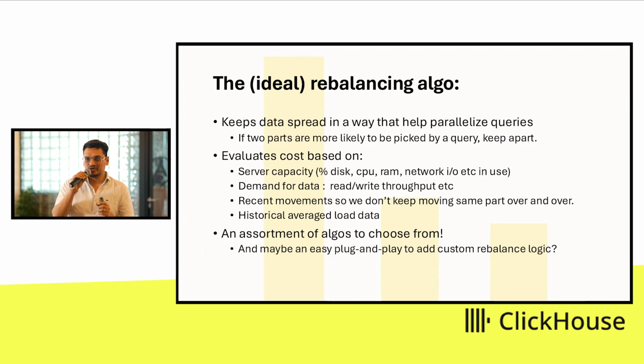You don't only want to take the load on the system at this point in time for calculating whether I should rebalance the system, because if you suddenly had a spike and you rebalanced everything, after the spike dies out after 2 minutes, you again have to rebalance. Network and disk are 2 of the slowest things. You don't want to do those things. So when you make the rebalancing decision, you not only look at the current loads, you also look at the historical load that we have seen, how it has evolved, whether it is a spike or a sustained load that has increased, in addition to the current load.